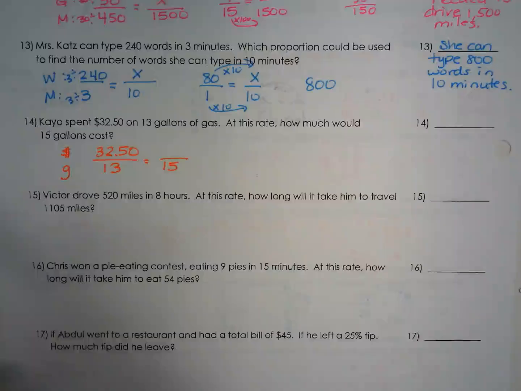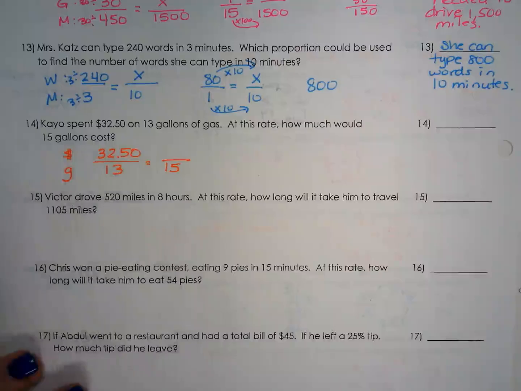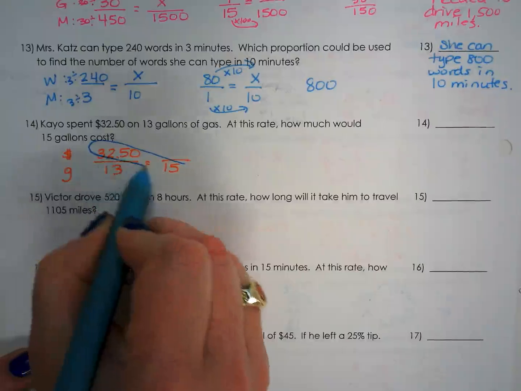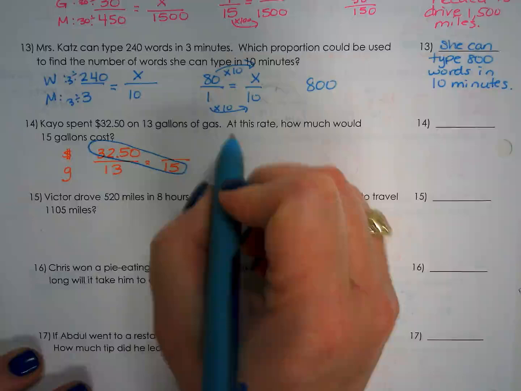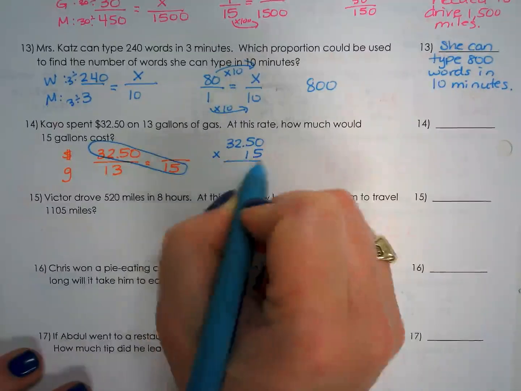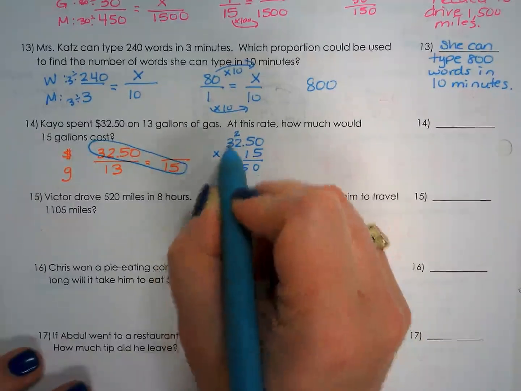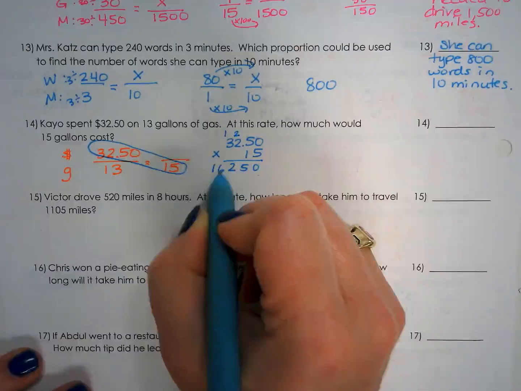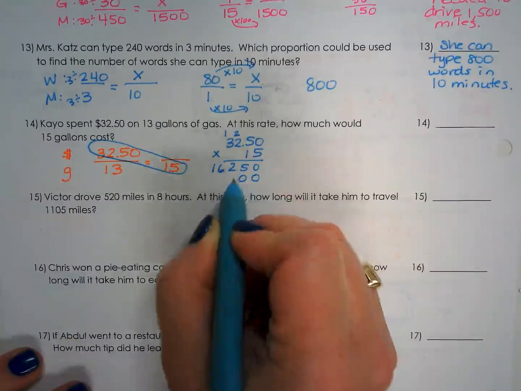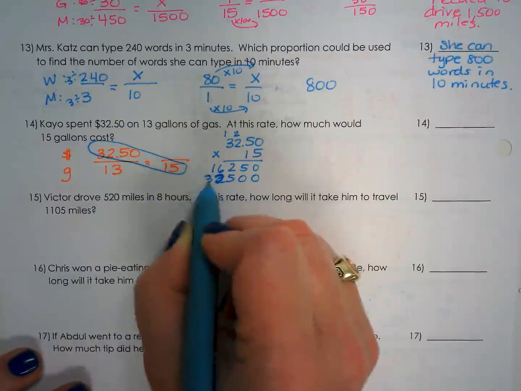Now, there's a couple of different ways we could look at this problem, but based on what we know, I'm going to use the butterfly method. So remember that the butterfly method asks us to multiply the two numbers we know that are across from each other. So 3250 times 15. 5, carry the 2, 10, that's 12, 16. Then put a 0 for my next row, and then literally 1 times everything is exactly what we got.